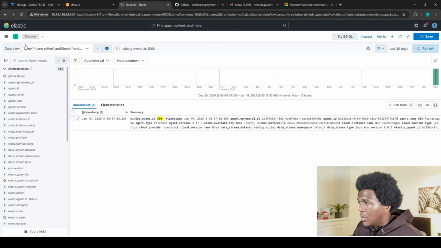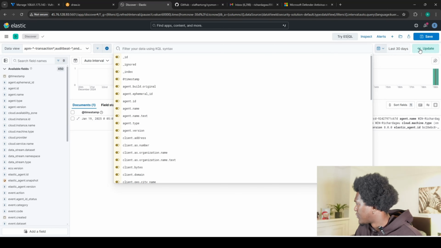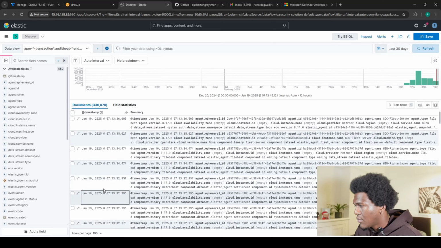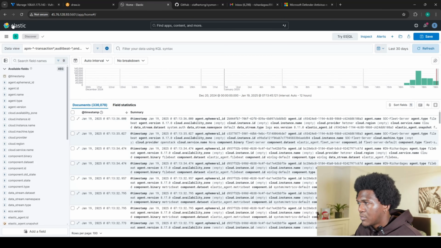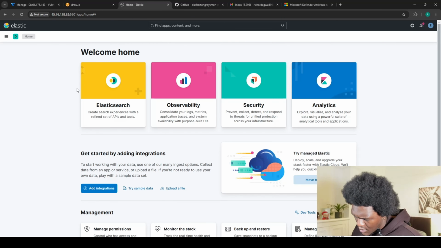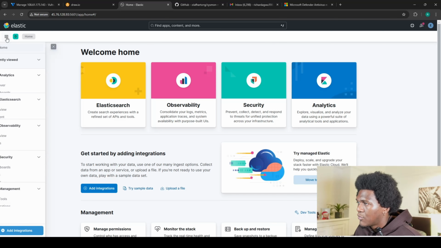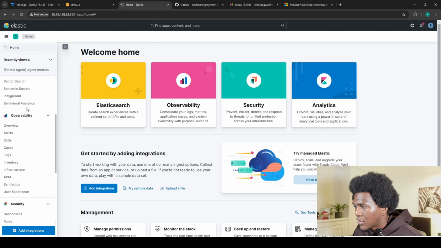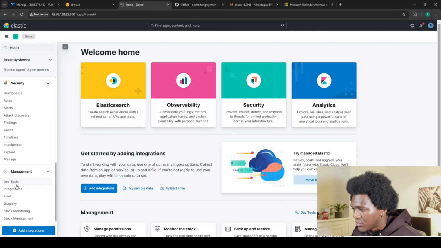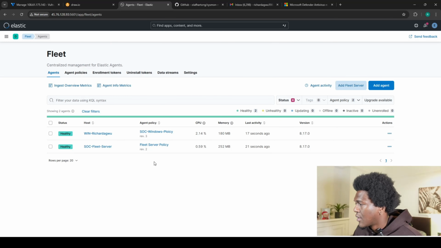Let's go back, set this out and update. Let's go home. To do that, we're going to click the hamburger icon, scroll all the way down to management and click on Fleet.